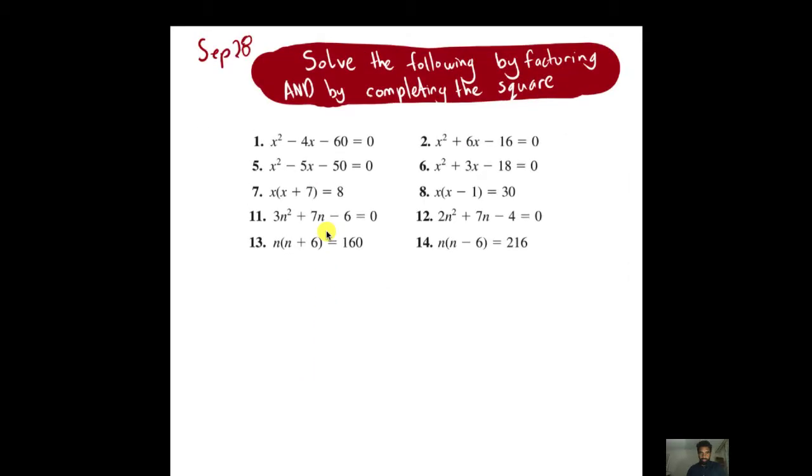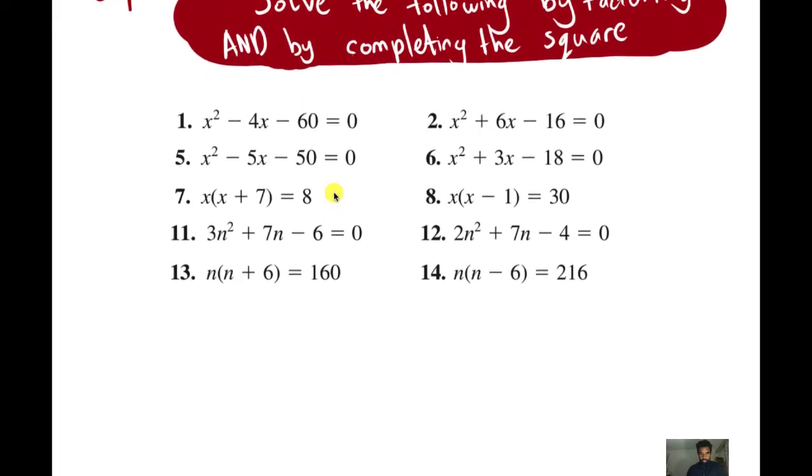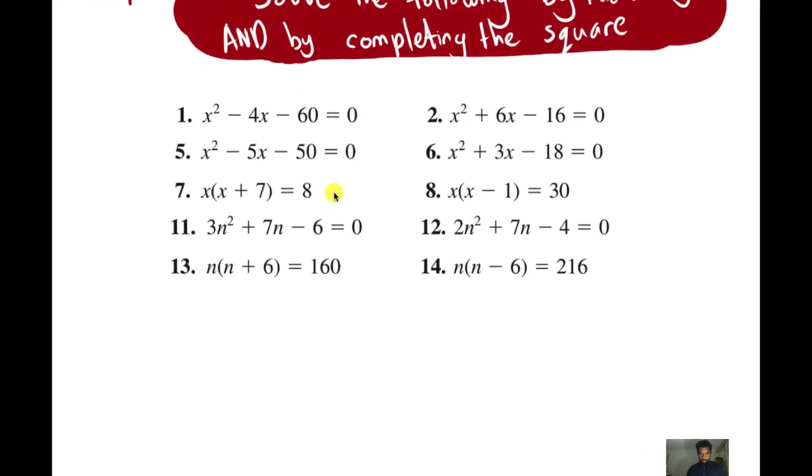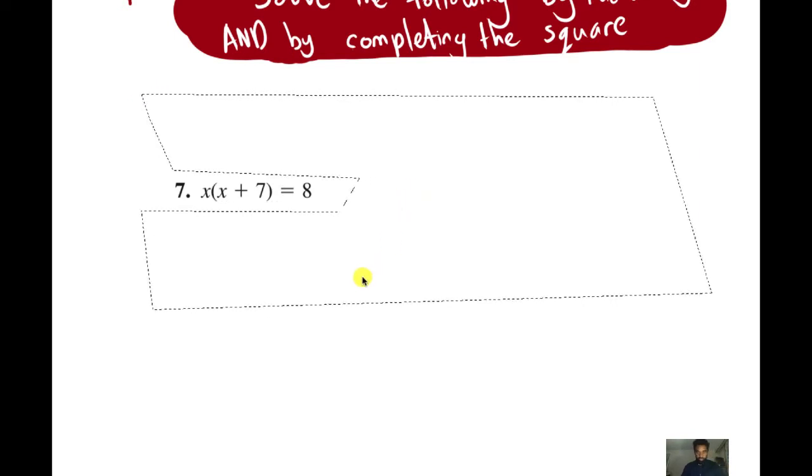All right, so we are going to solve... let's see, what should we solve? I think we're going to solve number 7, because it's going to leave you with the weird fractional form, which we haven't seen before. So let's get rid of all this other junk for now, and solve number 7. Okay.